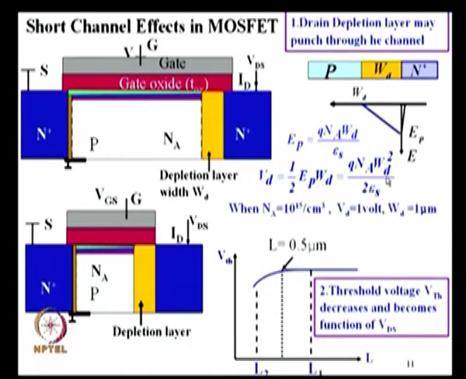So, depending upon voltage, you have got depletion layer width. For example, if I have 1 volt total voltage, and doping is 10 to the power 15 per centimeter cube, to give an idea, depletion layer width will be 1 micron. So, if I have a channel length of 1 micrometer, the whole channel will be depleted of carriers, which would mean that the entire channel is dominated by the effect of drain and the gate has no control.